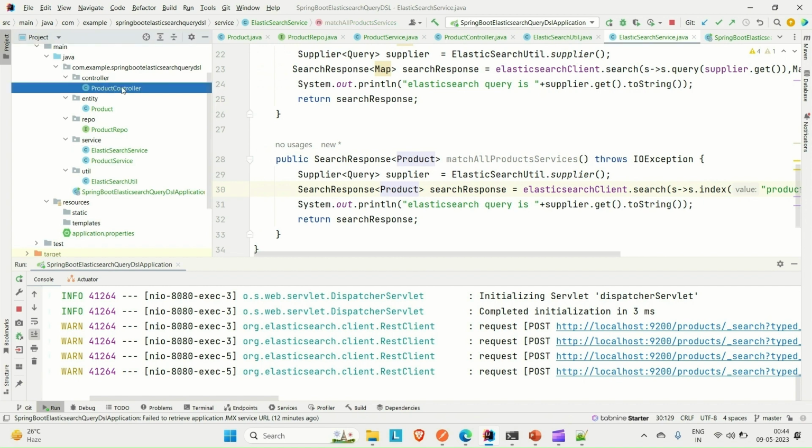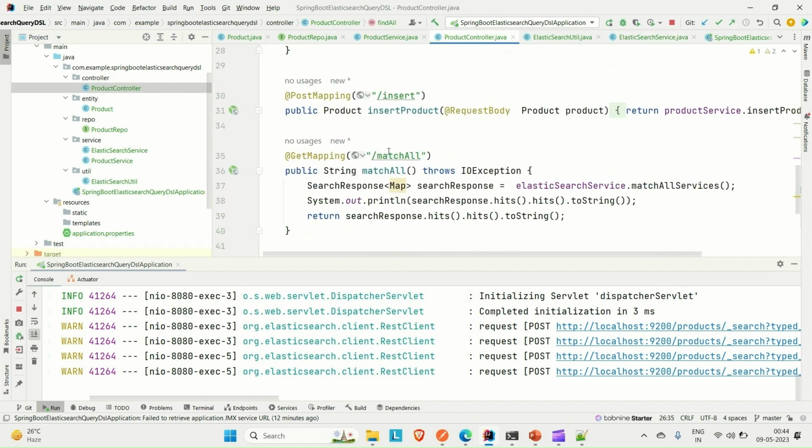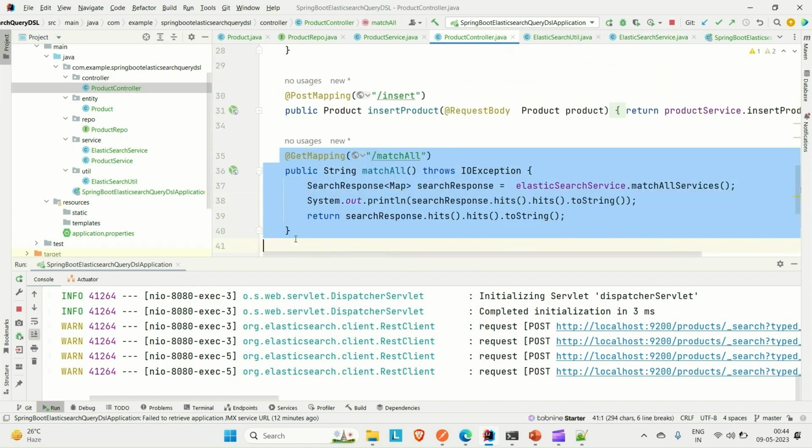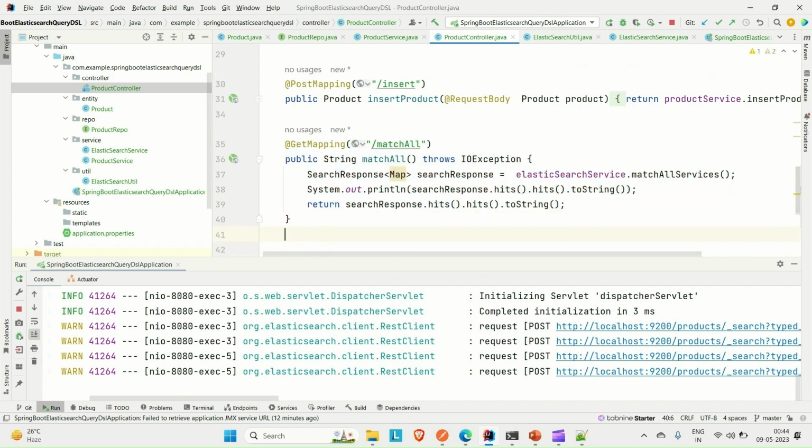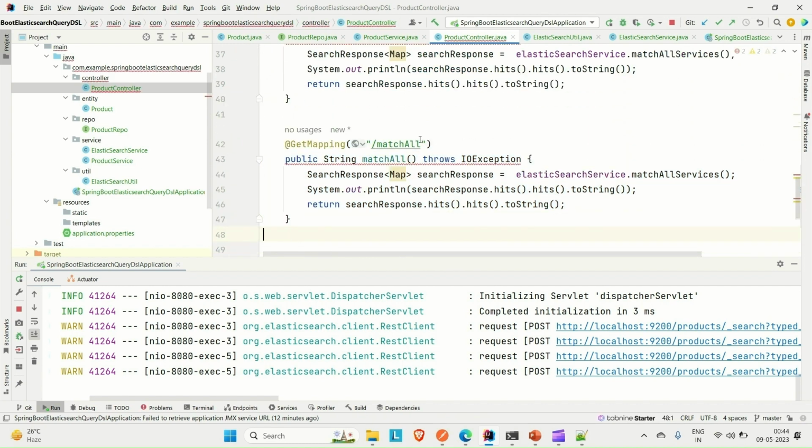Now go to the product controller and copy this get mapping, paste it down, and let's say this is match all products, and the method name is also match all products. What should its return type be? It should be the list of products, right?